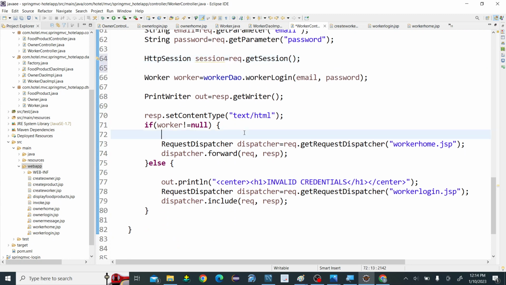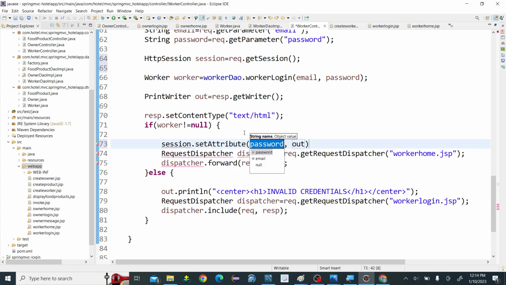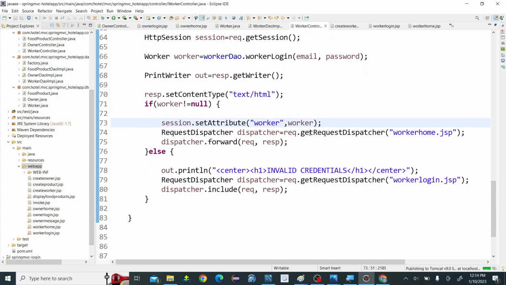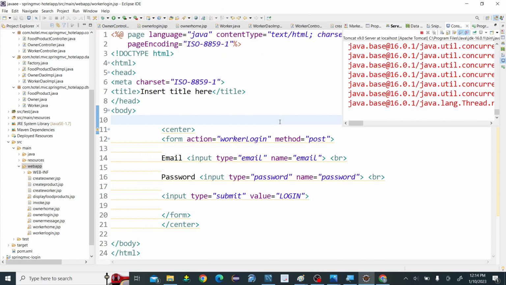Now inside the session we'll send the worker object: session dot set attribute. We'll name it worker. We'll set the entire worker object. We'll save. So inside the session, the worker object will be stored whenever the worker logs in with his credentials. And I want to inform the users whether it is owner login or worker login.